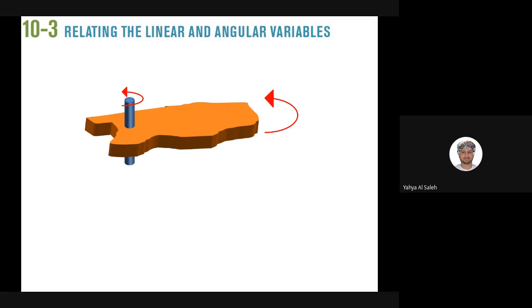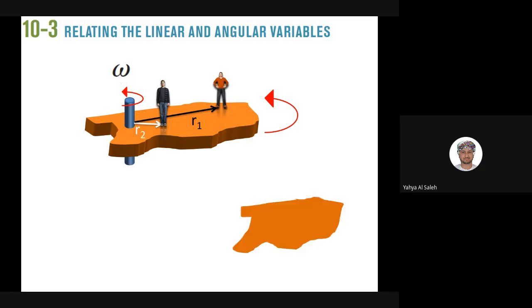Here's some weird looking shape with a pipe in the middle of it as its fixed rotation axis, and it's rotating. Now, I have two people on this same rotating object, and things are about to become very spooky and very weird. Let them go a full circle. Now I have two of these people, the red one here and the blue one here. When they go a full circle, they both go through how many degrees? 360 degrees, right?